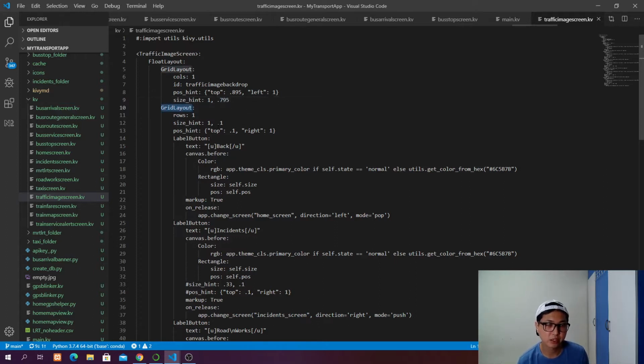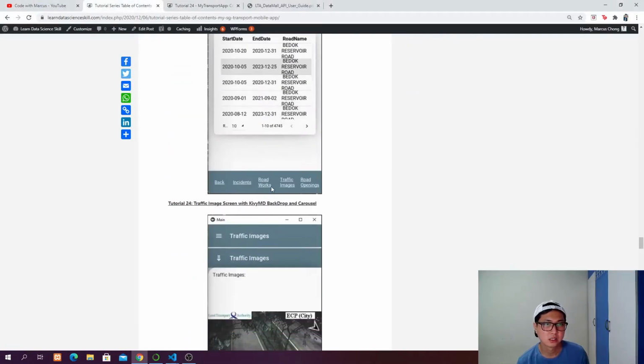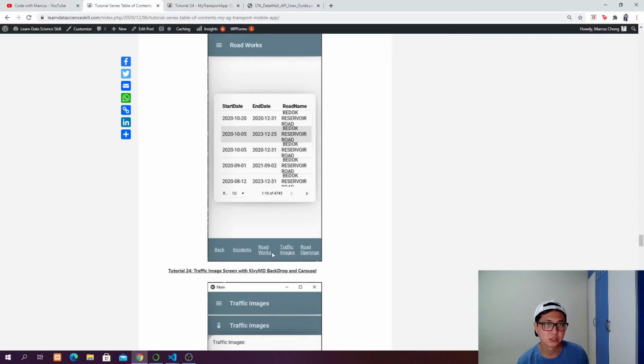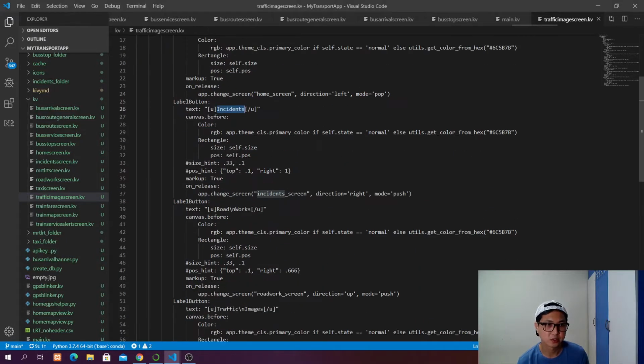So the second grid layout here is going to be a row of label buttons, just the same as the others, like roadwork incidents. They all share the same label buttons. So the first one is going to be a back button. Second one is going to be an incidents button.